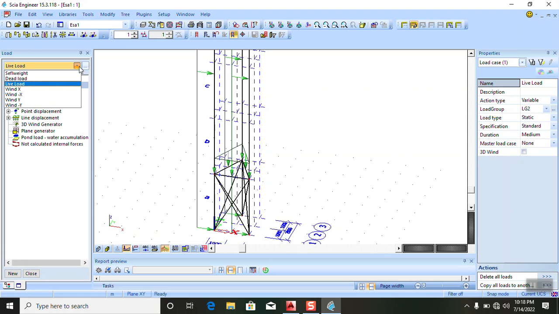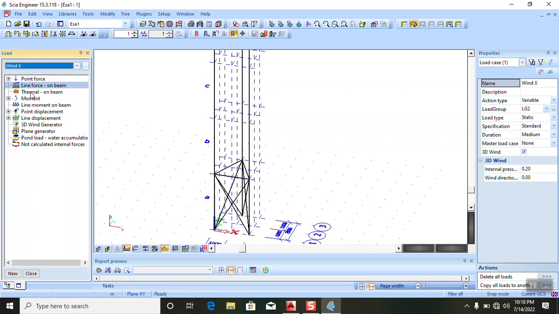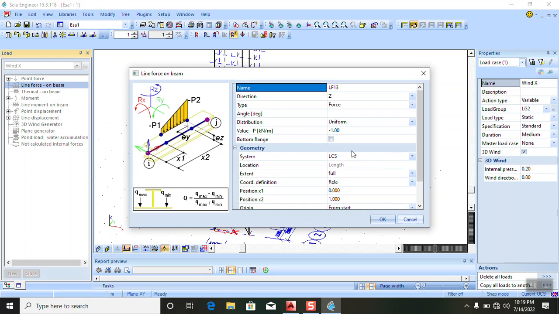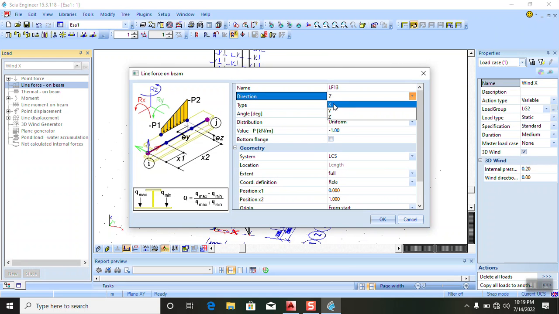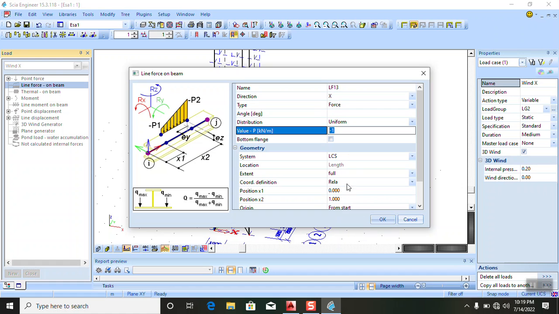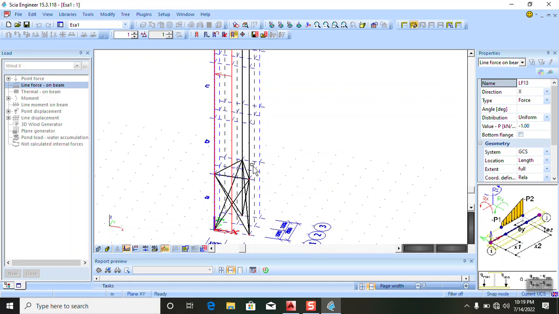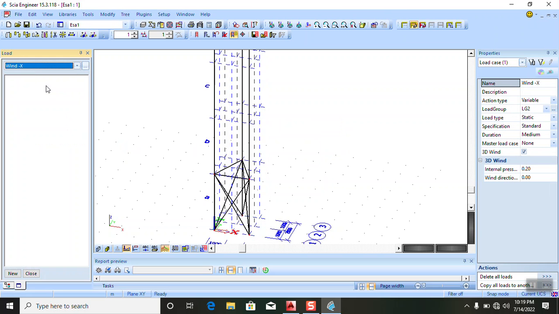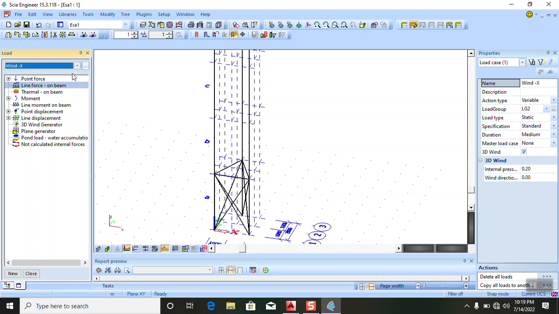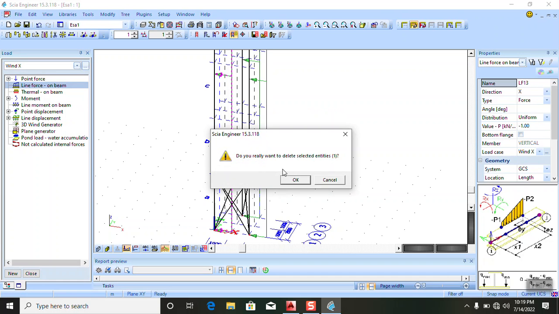Then we go for the wind. The wind load positive. Now you know the wind load is the direction of X. We start with negative, but global coordinate system, we select this, we select this, and we select this. Then we escape. Then we select wind negative. No, before, it's like I did not edit. Let me remove the loads. I did not edit the figure according to the BS.